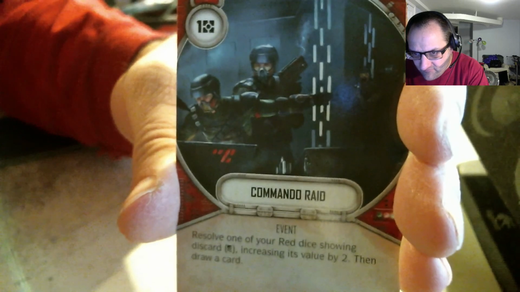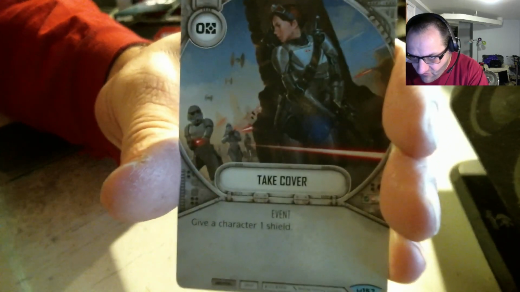Alright, we have a Kylo Ren lightsaber. We have 2 of these. So that's our 3rd legendary. Here's the lightsaber. Kylo Ren's lightsaber. Have a commando raid. I haven't seen this one yet. Surgical strike. Take cover. Logistics, we've already seen that one. We're on 3 legendaries currently. We have another BB-8. BB-8 again.